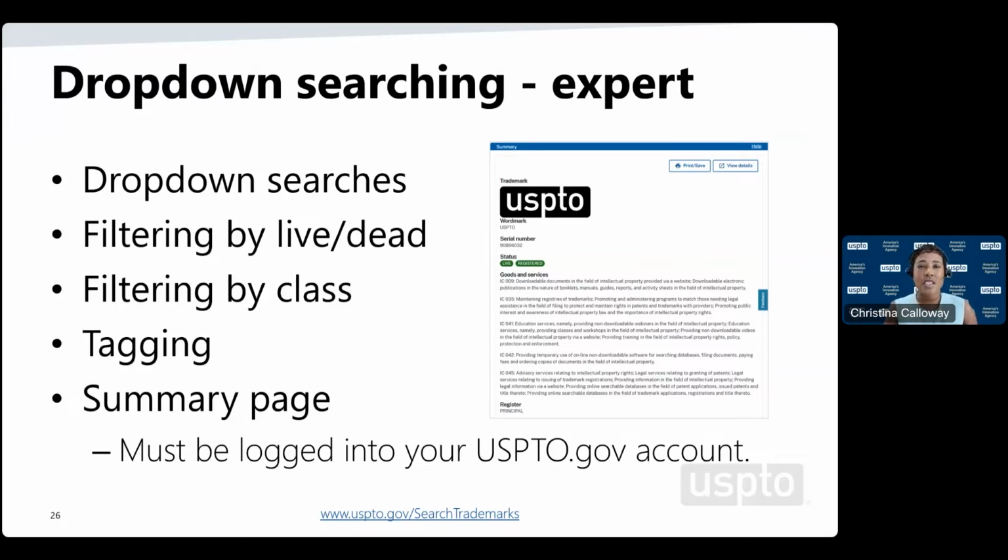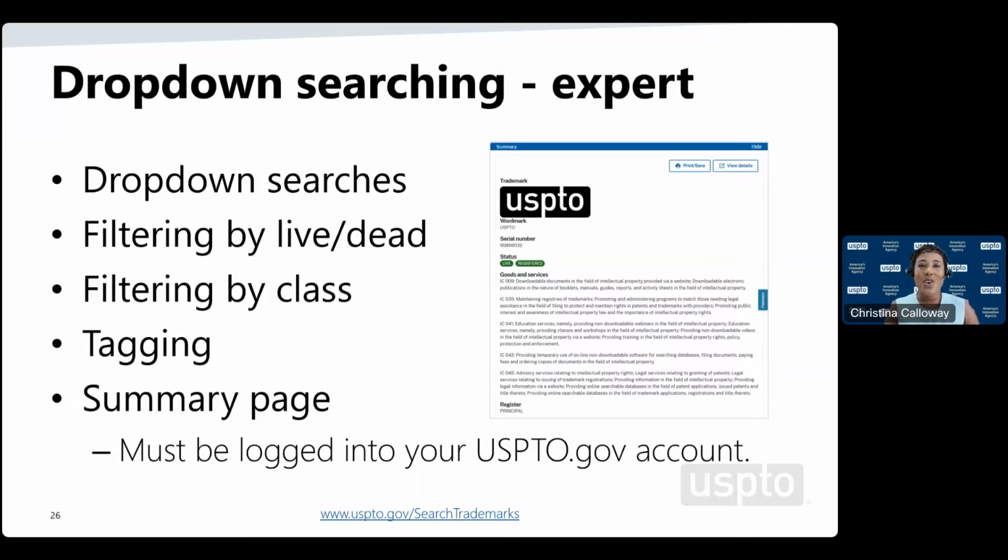So your My USPTO account is what you need in order to access this summary page. My USPTO is the account that you're going to open when you're thinking about filing that application, or when you actually file your trademark application. You'll set up one of these accounts, the My USPTO account, and then you'll be able to search as well in the My USPTO account. And when you click on any of your results, you'll be able to access this summary page. You will not be able to access the summary page if you are not in My USPTO. And I'm going to show you what that looks like momentarily when we do some of the hypotheticals.